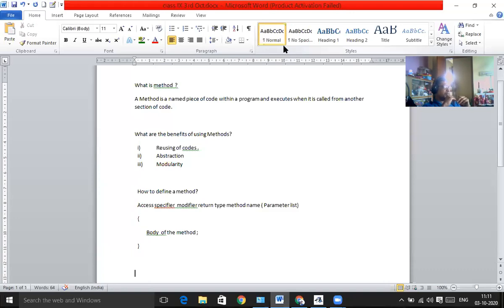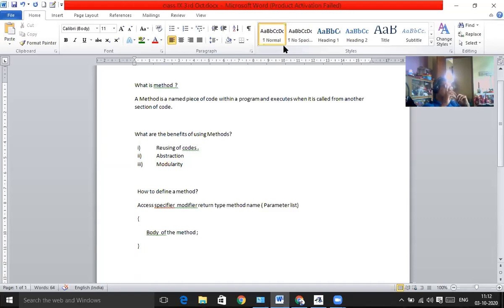Now the main method is not a part of any particular class. That is what exactly you have to remember. Main is an independent method, but it cannot stay independently. Why? Because it requires support. What support does it get? It gets support from the class. So it always has to be stored inside a class. But which kind of class?